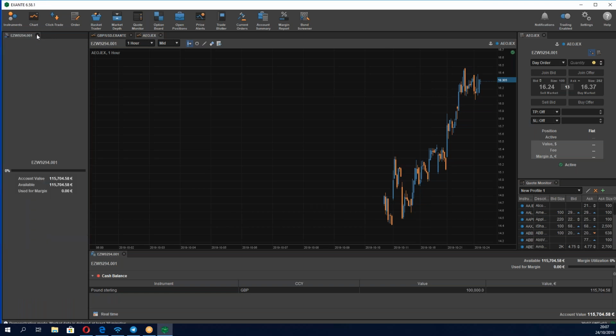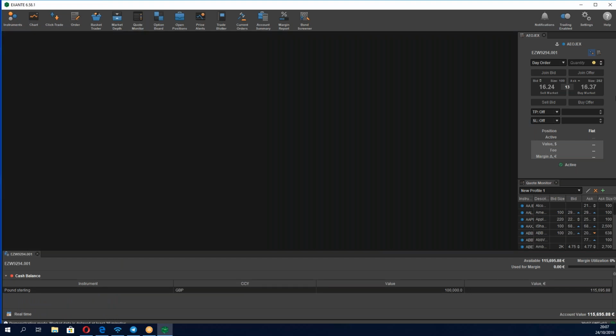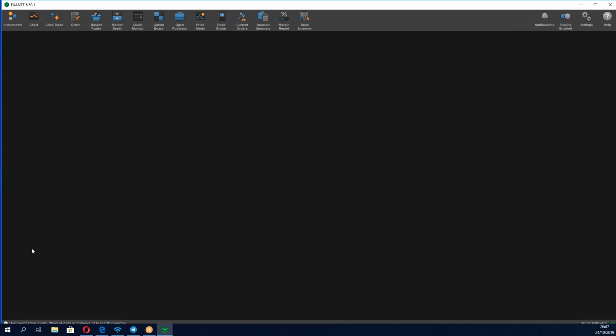And I'm just going to close all these screens that I have here. These are called modules. So we can work with a certain setup, but I just want to show you how you can potentially build your screen. And it's up to you, it's a personal thing, I guess, but this is one way that you could potentially do it, and one way that I'm used to doing this.